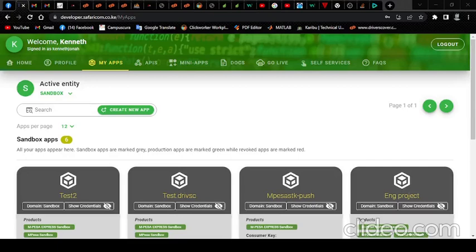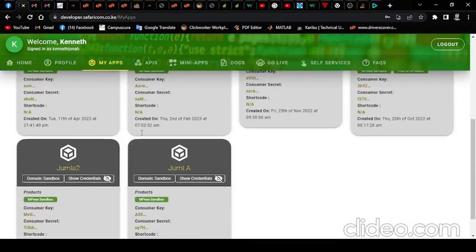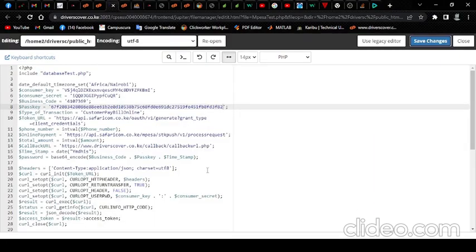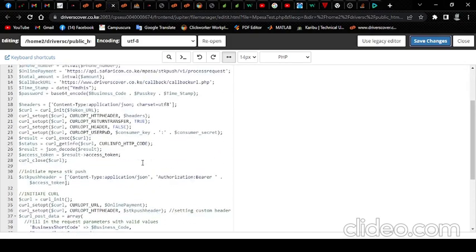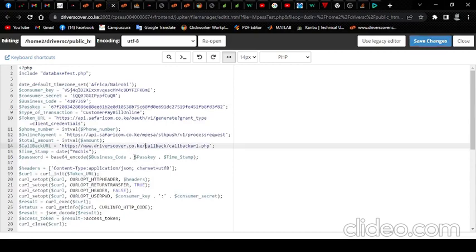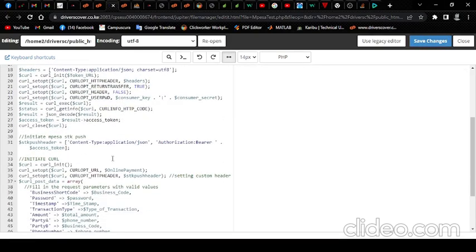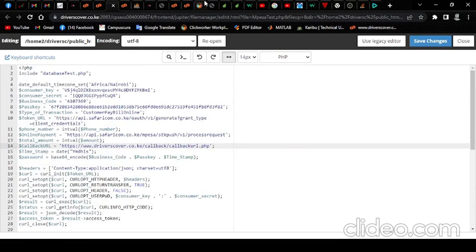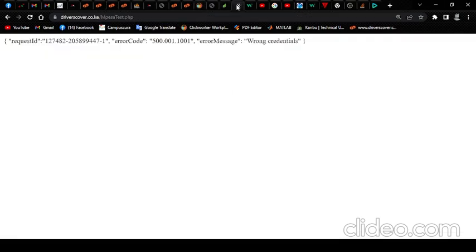Hello guys, once again. So today I'm going to share with you on this topic of invalid access token. I know it's a common thing amongst Daraja API users to encounter such an error. Sometimes you might be coding or you come up with your code that you think is running well. You've ensured that everything is fine, the access token generator is fine, all your codes are right, your credentials seem to be right, and when you run the code, it brings you an error. And it's not a wrong credential error, it brings you an invalid access token error.